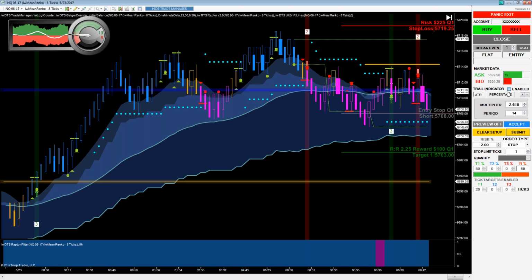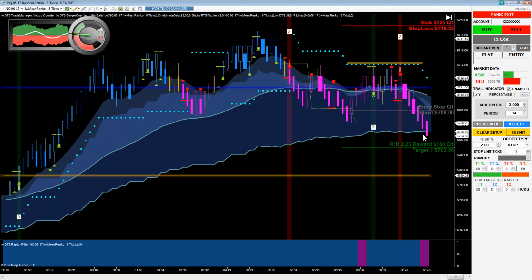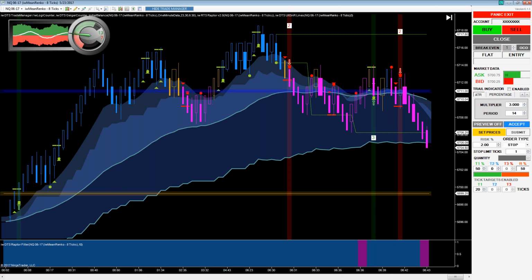Now at this point I could have turned on my ATR and it would have been approximately the same thing. And then as the trade progressed, by here I hit my break-even trigger, so there wasn't really much point in moving into an automated mode. I tend to use the auto mode more when I'm trying to run a trade out further. On these little swing type trades, especially if the market is already picking up some momentum, very often I'll just manage my stop manually. Or, if you wanted, like I said, you could have gone to an ATR or a super trend or even a swing high-low. They all would have been more or less in the same place.